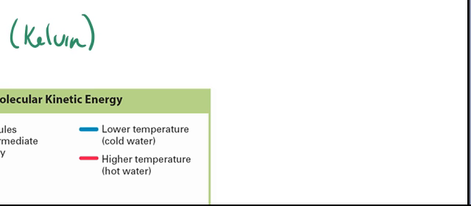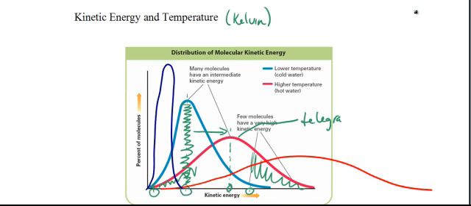Now let's talk about why this is, or at least an analogy that can help us understand this. If we have a moderate temperature, the moderate temperature is, say, analogous to driving on Telegraph Road. Telegraph Road has a speed limit of 35 miles per hour. Now, does everybody drive 35 miles per hour? No. There will be some people that are driving 45. There will be some people that are driving 40. Most people are driving right around 40. And there will be some people that are driving 35. Very few people will be going less than the speed limit.